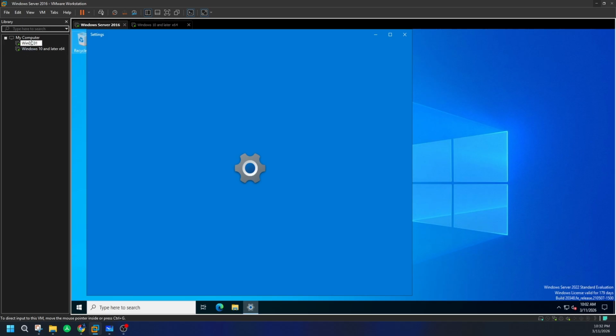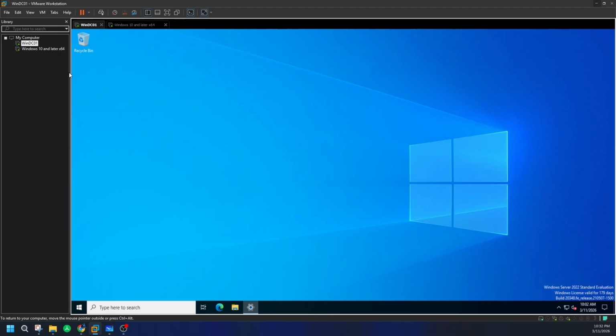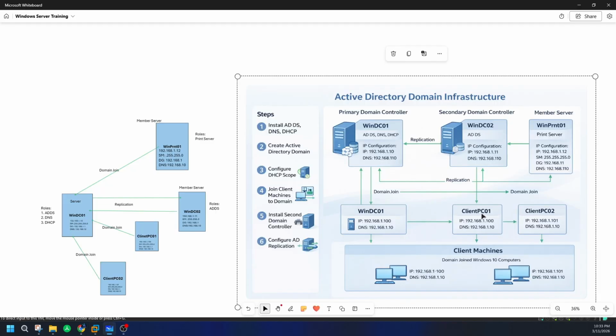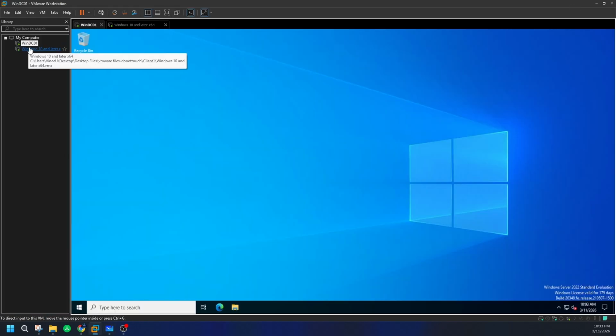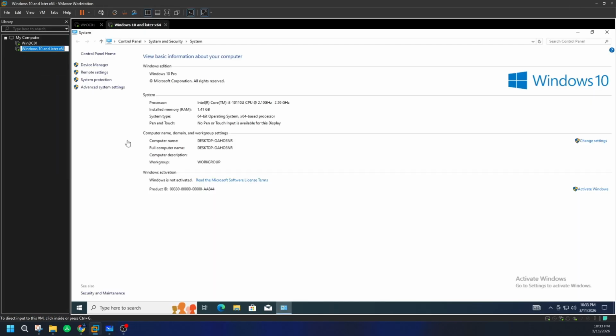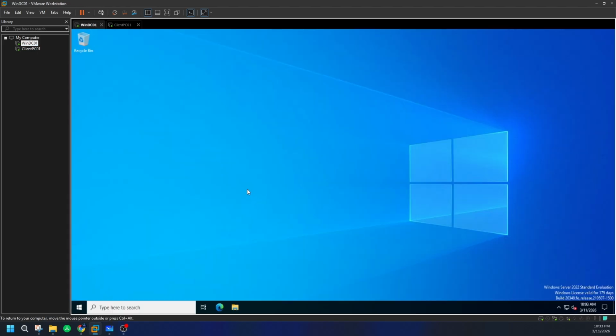So it's the Windows Domain Controller Server 01 primary server. And for the client PC, we're going to give a similar name, ClientPC01. Let's rename this as well.